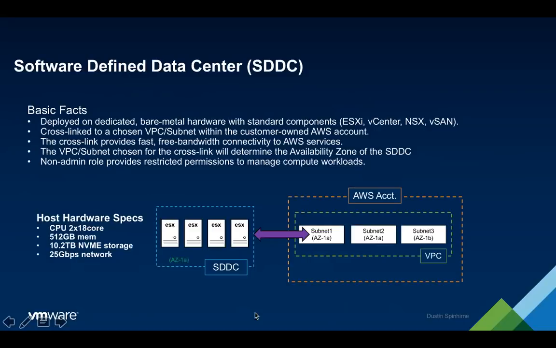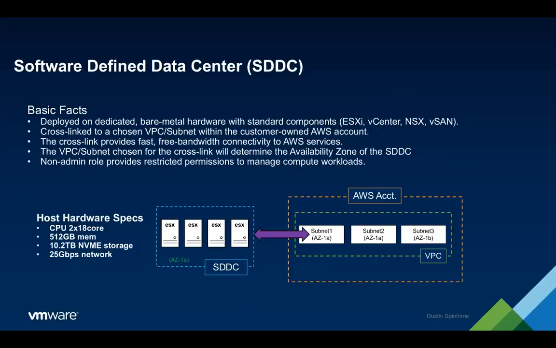So the last thing we'll talk about here is the SDDC itself. Just to rehash, an SDDC is bare metal hosts dedicated to that SDDC. So every time you spin up an SDDC, you get dedicated hardware hosts. On top of that, we install ESX, vCenter, NSX, vSAN. So that forms the basis of an SDDC.